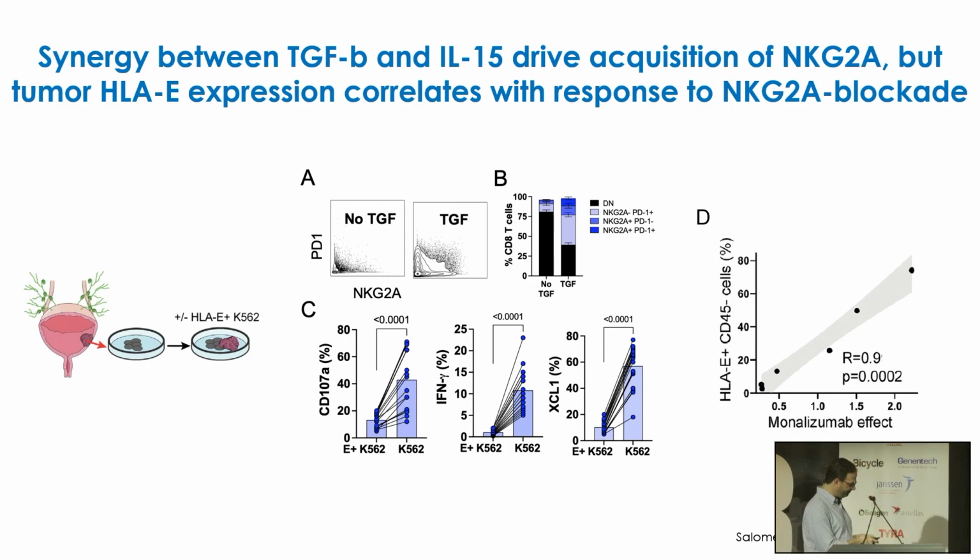Now, very importantly, what we found is that when you look at HLA-E expression on the primary tumor from which these cells derived, that's what you're looking at on the y-axis here, as compared to the strength of response to monalizumab in vitro. So it's very curious, and it certainly needs to be validated, but it suggests that there's almost a memory component built into this recognition and response, similar to what we've profiled around NK cells, which we actually call that process education.